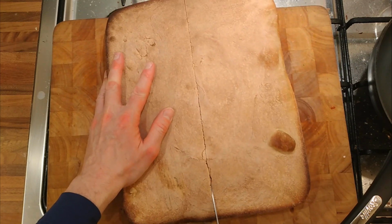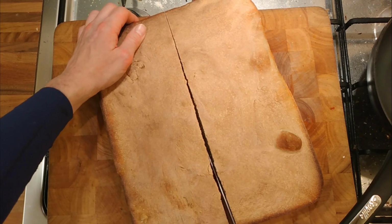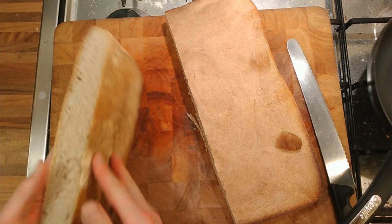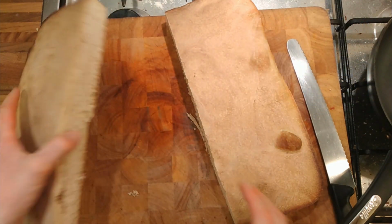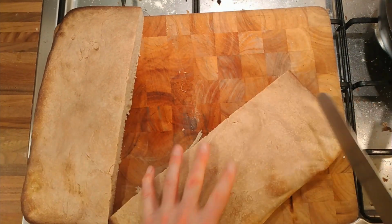In the oven a little bit too long. No, that's not bad, is it? That's not bad. That's not bad. So let's cut into the thick of it.